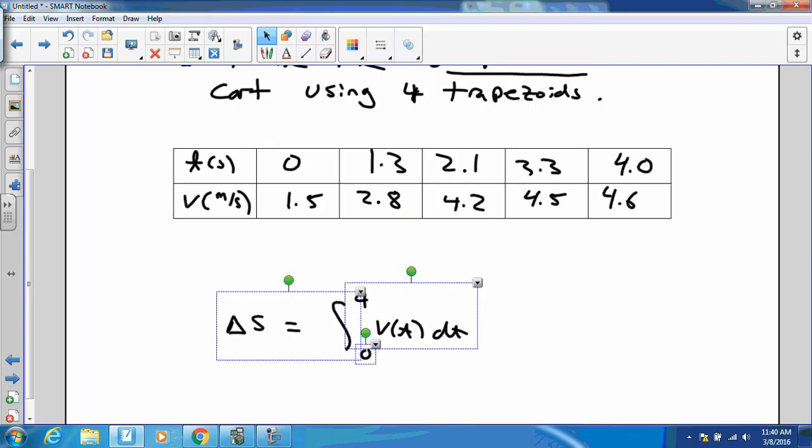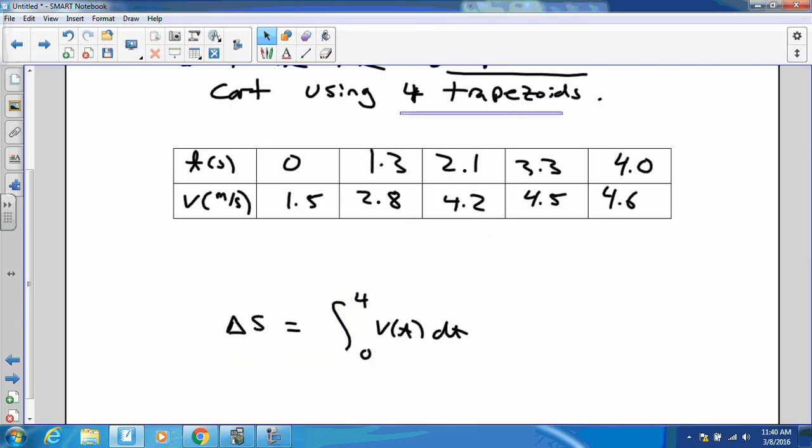Now we have to estimate the value of this integral using trapezoids. Why trapezoids? Because the directions told me to. Look for those directions. If you have to estimate an integral on the AP exam, they will almost always, without exception, tell you which method they want you to use: left sum, right sum, midpoint sum, and trapezoid. Trapezoid is the most common because it's the most accurate. So how are we going to do a trapezoidal sum in this context? There are 2 things I need: average height, and width.